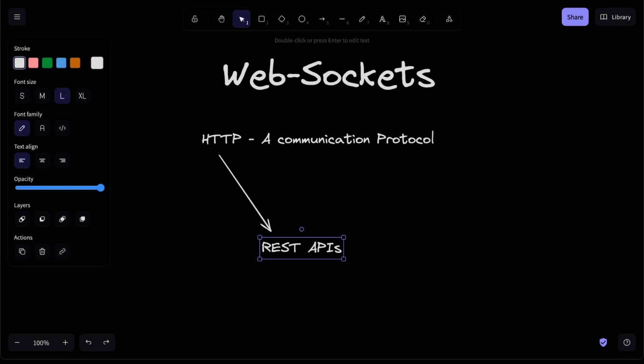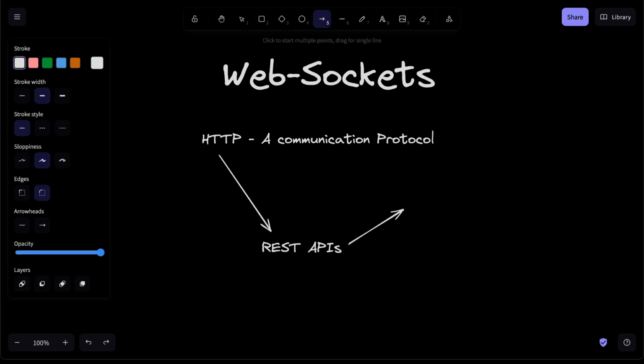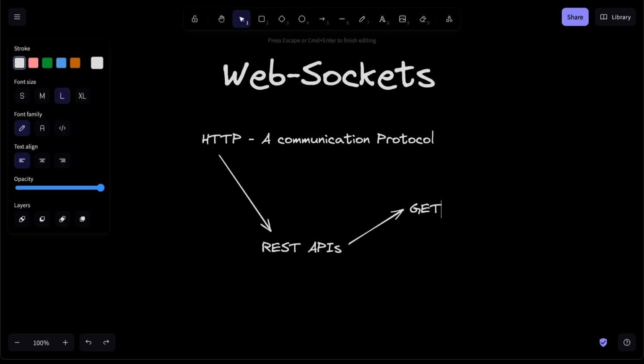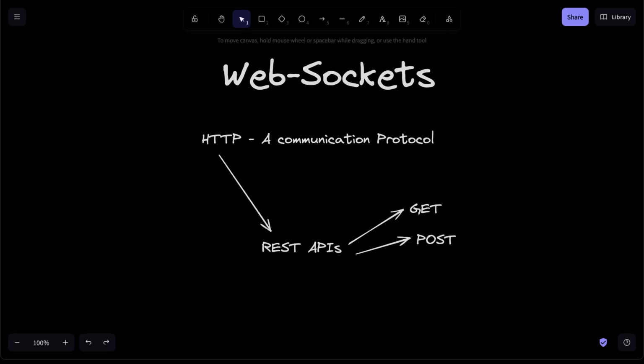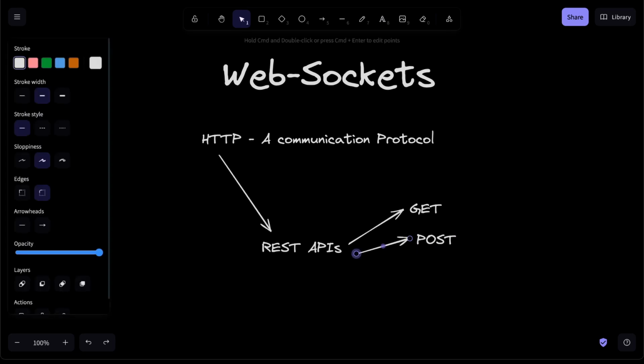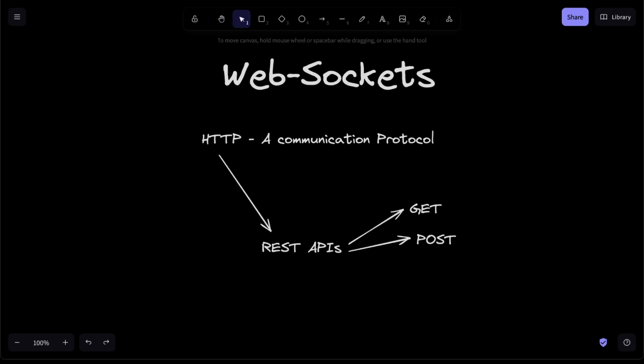So it has multiple types. Let me write them. We have GET, we have POST, and so on, like PUT, DELETE, PATCH, all of them. So these are done through something called REST APIs.